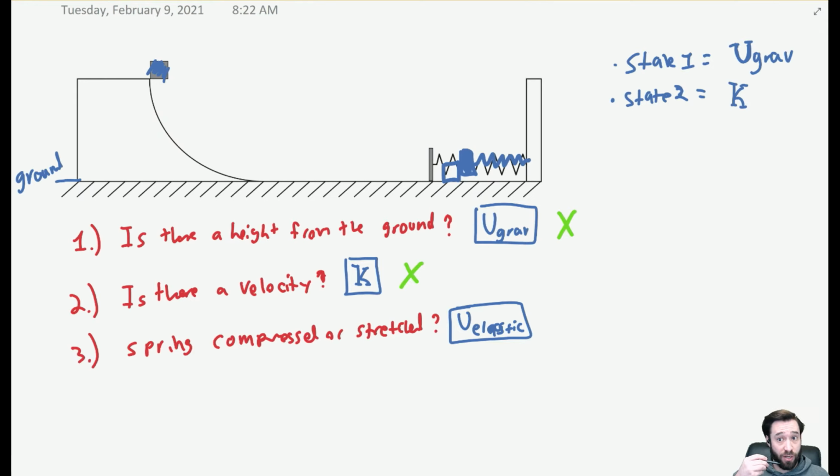So anytime that you're traveling, you're switching signs for it. If I'm going forward and then I go backwards, at some point, it's called the point of inflection. It's where it crosses the horizontal axis. If you're plotting it, it's when it reaches 0 and it then becomes positive or negative, respectively. So at the point where it compresses fully and then gets ready to launch back, the velocity must be 0 at that point. So there's no kinetic at state 3. And then obviously U elastic is present.